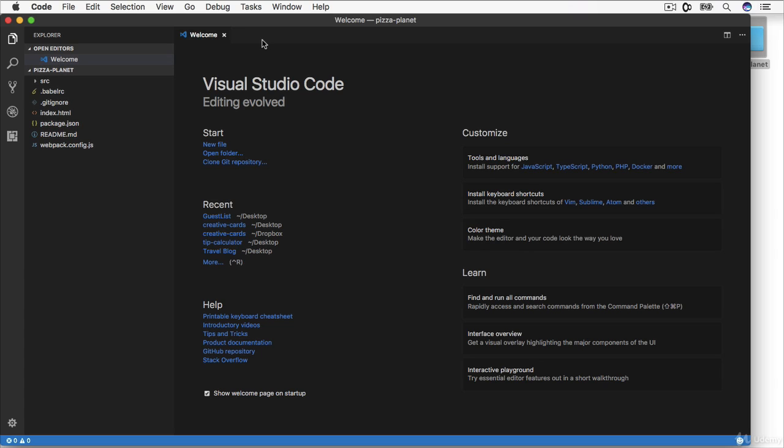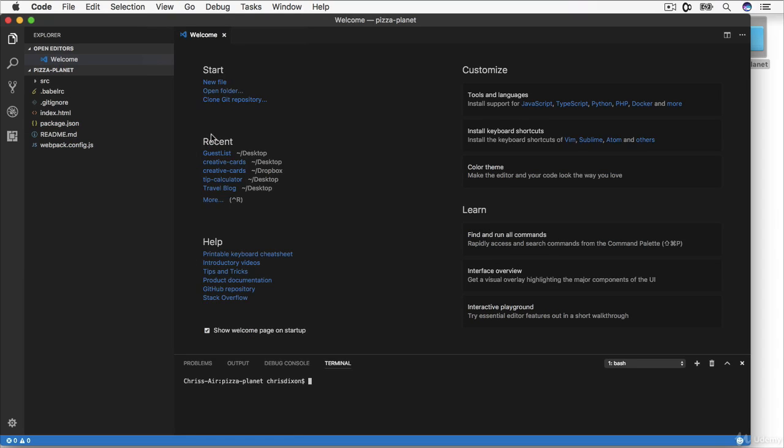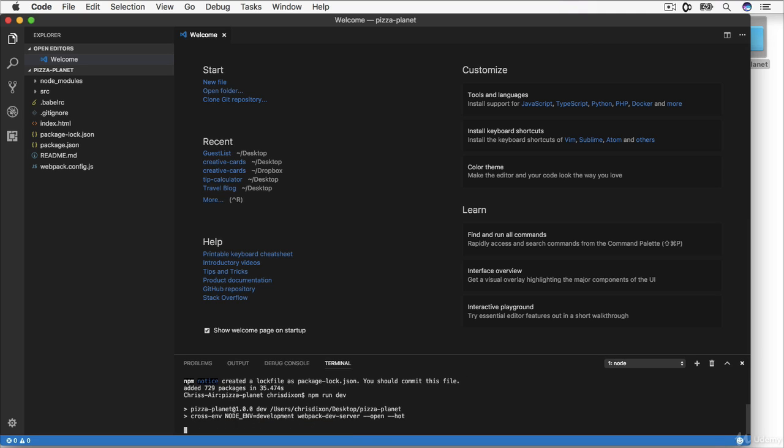So drag this into Visual Studio, and then I'm going to open up the terminal. Okay, so now we're inside the project. We can run npm install to pull in all our packages and install them inside of the project. This may take a few moments, so I'll come back in just a minute when this is all done. Good, so now my installation has completed, and now I'm going to run npm run dev to start up the development server and open it up inside the browser.